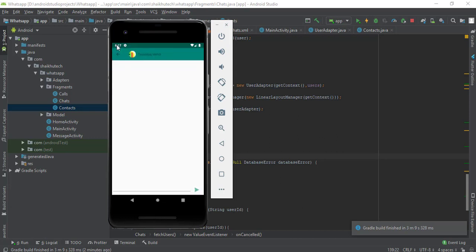This is not displaying correctly. Let me check why it's happening. First of all, let me see how I'm logged in. So I'm going to log out and check that.